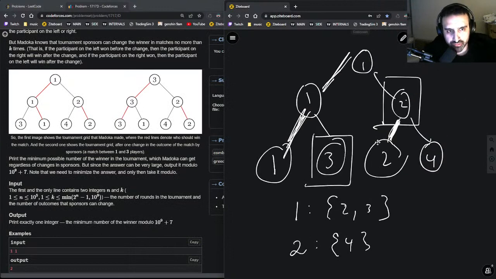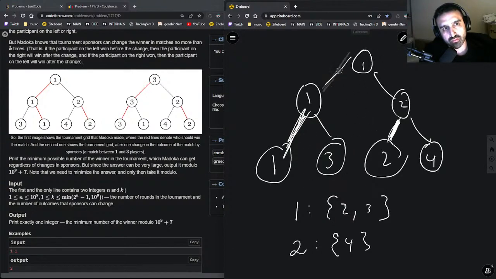Wait, what if you could swap 2? If you can swap n, okay, this actually cuts down the complexity.